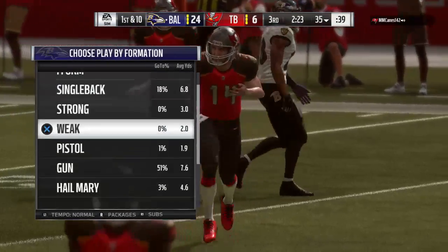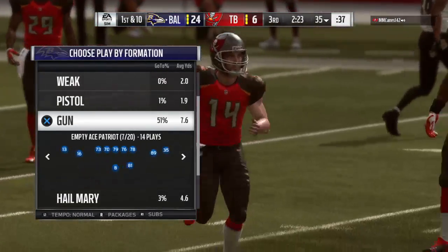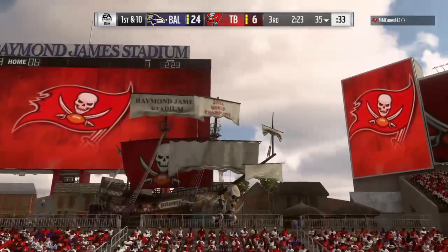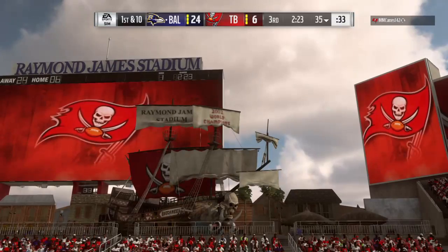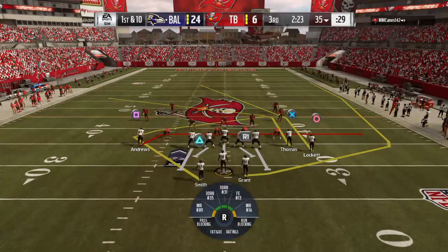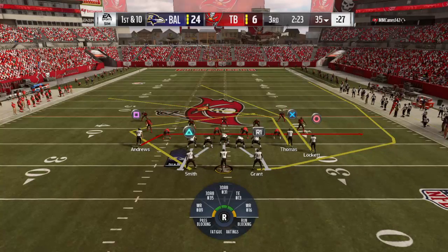And the Ravens taking the field. They had to go a long way on their last drive to score the touchdown. This time they get at least a little bit more of a cushion with field position. I have to think that with this field position, after what they did on the last drive, they might want to take a shot right now and try and cut down the length of the drive.